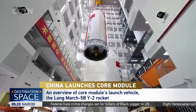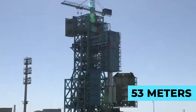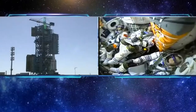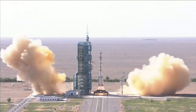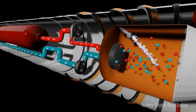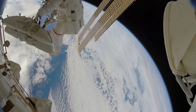Standing at just around 53 meters tall, the Long March 5 rocket is crucial to China's space program because it was created almost specifically for missions like this — to carry massive payloads along with crew members into space, with the many components of the space station being on the top of that list. The rocket is equipped with four boosters, and in order to have a successful launch, the Long March 5 is cryogenically fueled. Cryogenic fuels are kept at an extremely low temperature in order for them to maintain their liquid state. This type of fuel is necessary for space missions because, under the very low temperatures found in space, ordinary fuel would not combust properly, especially with the extremely low oxygen content found in human-explorable space.